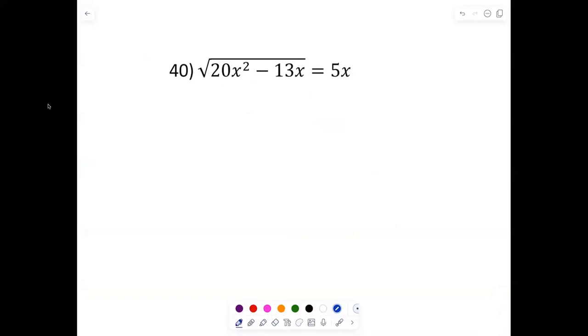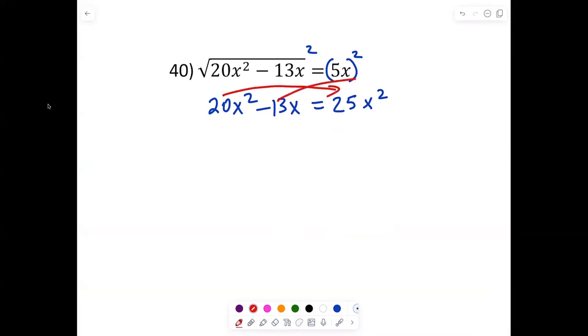What do I have to do to both sides? Square. Now remember, you're squaring both. Anybody have any issue with that? Now remember, I want to put the x squared over here because I want it to be positive. So I'm going to move everything over here. So 0 equals 5x squared plus 13x. Do we agree with that? Hello, everybody good?